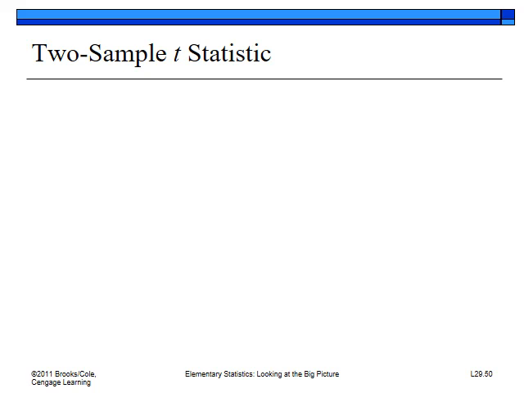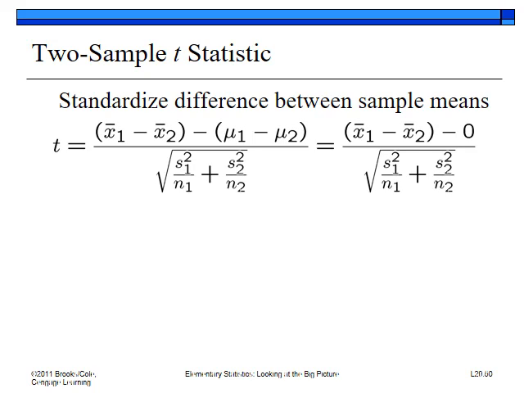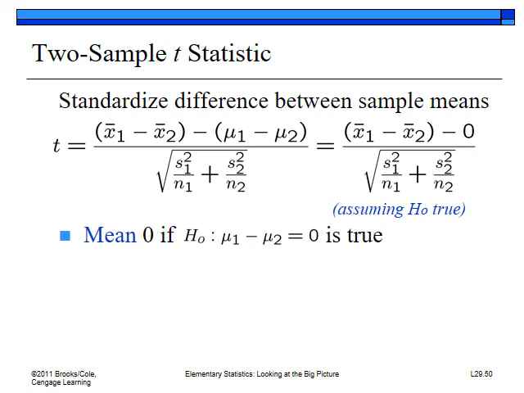So to compute t, we will do exactly the same process that we always have. We'll look at what we're interested in the sample. We'll subtract what we think is true, assuming the null hypothesis about the population, and we'll divide by the standard deviation. Here's what it looks like. In the numerator, we'll have the difference of sample means minus the difference of population means over what we've computed to be the standard error. Because we're assuming the null hypothesis is true, that means that the difference mu1 minus mu2 is 0, which simplifies our computation a little bit.